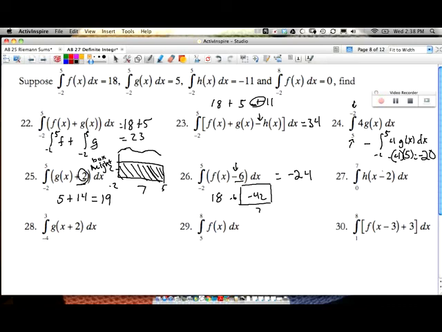Okay, now for this one, this is very interesting because it doesn't seem like you could do it, but you can. Notice how this says x minus 2. Well, I'm going to do a little substitution here. It doesn't make a whole lot of sense because we haven't practiced it that way. But let's say that I let u equal x minus 2. Right here, this is x equals 0 and x equals 7. That's all I need. So I could rewrite this.